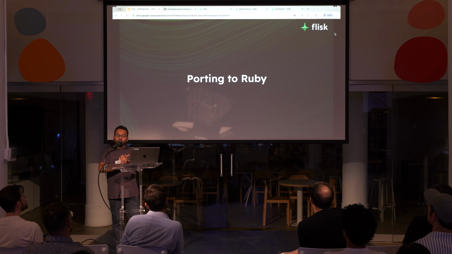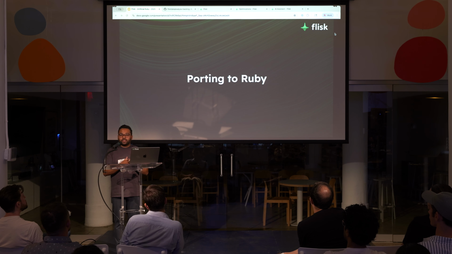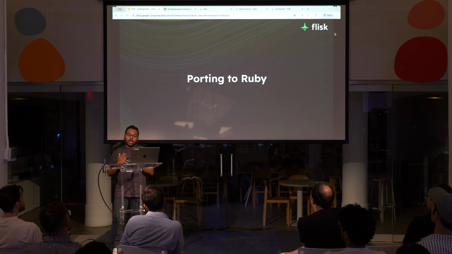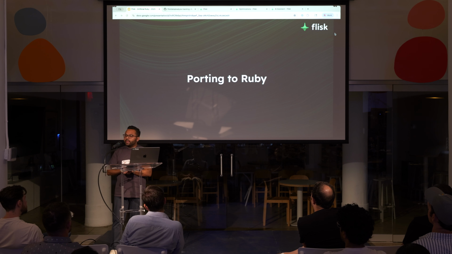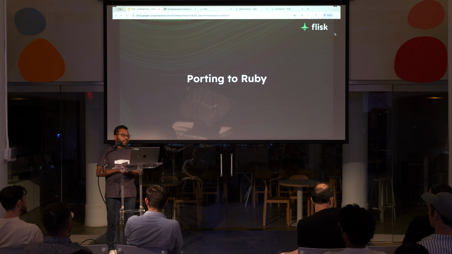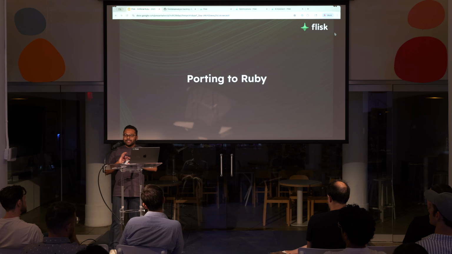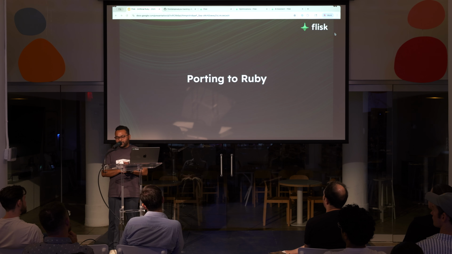We knew we wanted to use ASTs, but when we first wrote Flisk, we started with JavaScript and TypeScript, because where we saw the biggest need was the front end, hence the NPM package that you saw earlier. But one of our customers asked us to implement this on the Ruby on Rails backend. We needed to figure out how to do this quickly. And I'll be honest, I am not a Rails developer. I had zero experience with Ruby until three months ago.